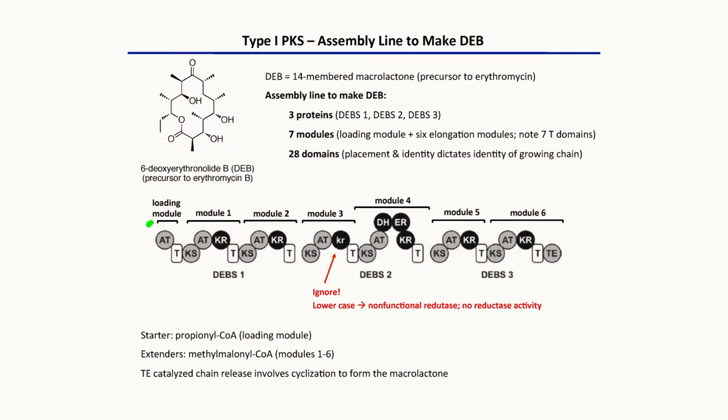We have a loading module. So the loading module has no ketosynthase because there's nothing upstream over here for catalyzing a carbon-carbon bond formation event. And then we see modules 1 through 6. So sometimes the loading module is module 0. We see that each one has a ketosynthase, so there'll be carbon-carbon bond formation going along this assembly line. And we see that the optional domains vary. So for instance, module 1 has a ketoreductase, as does module 2. Look at module 4, we see all 3 domains required for complete processing of that beta keto group here. Here only a ketoreductase, and here only a ketoreductase.